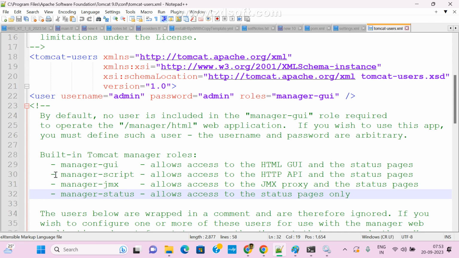If you want, we can add them here also. But anyway, I have given only the GUI, graphical user interface, so now we can access my page. If you want full access and want to configure everything, in that case we need to add manager GUI, manager script, manager JMX, manager status and all.